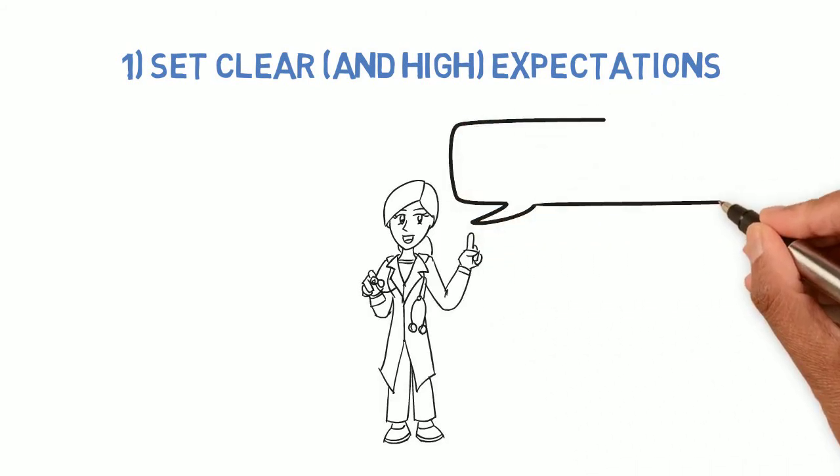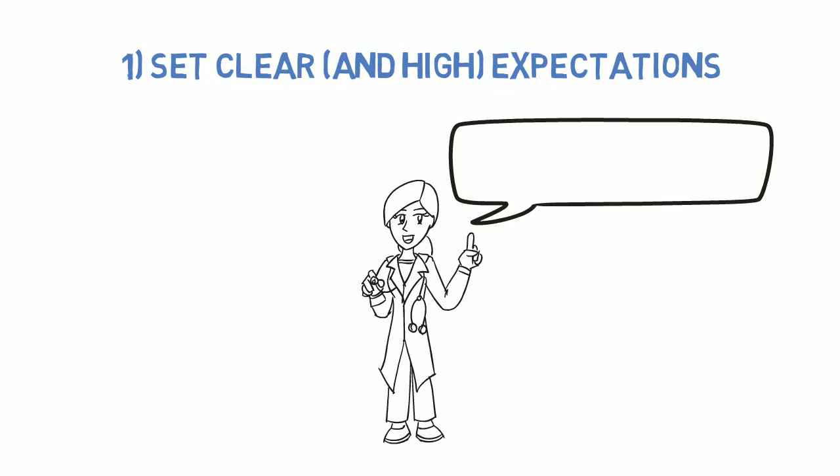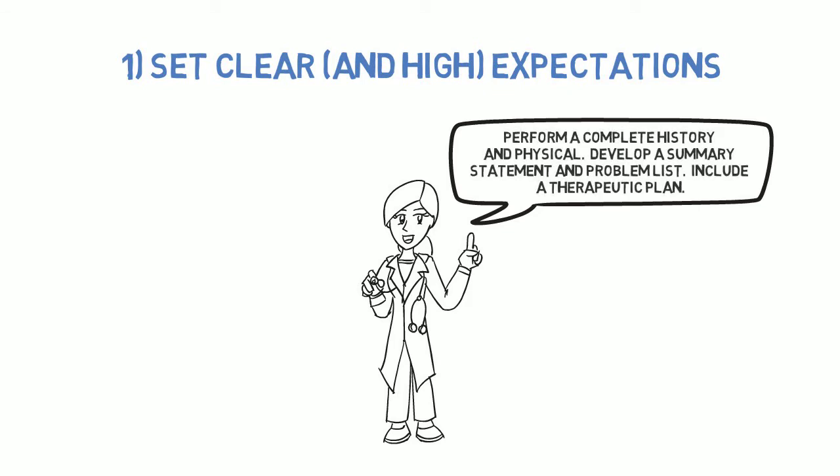The first part of evaluation is setting clear expectations. It is the job of a good resident educator to make sure that students understand what to do, how you want them to do it, and when they should complete their tasks. Keep in mind that students need to cover a lot of content in a small amount of time. As you teach, avoid going too deep into details that are not necessary for their level.